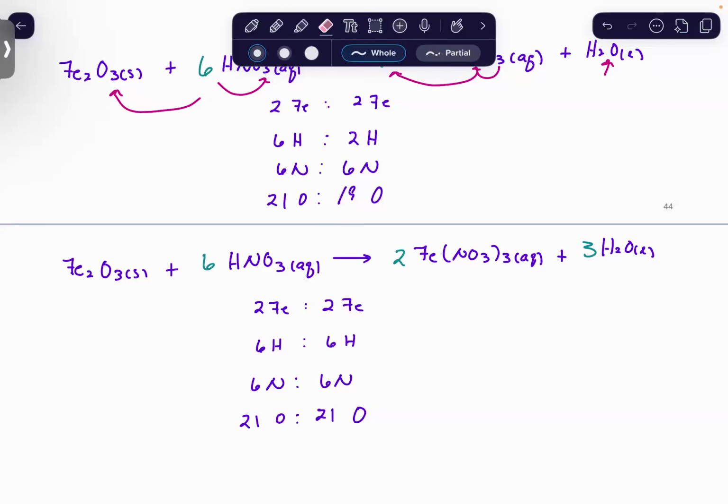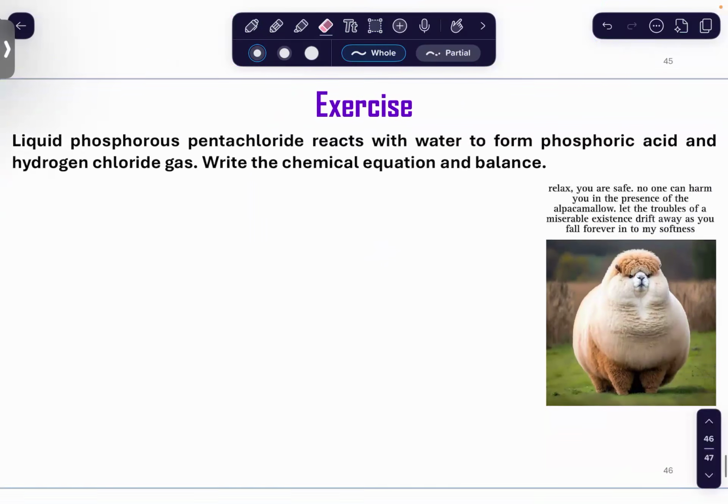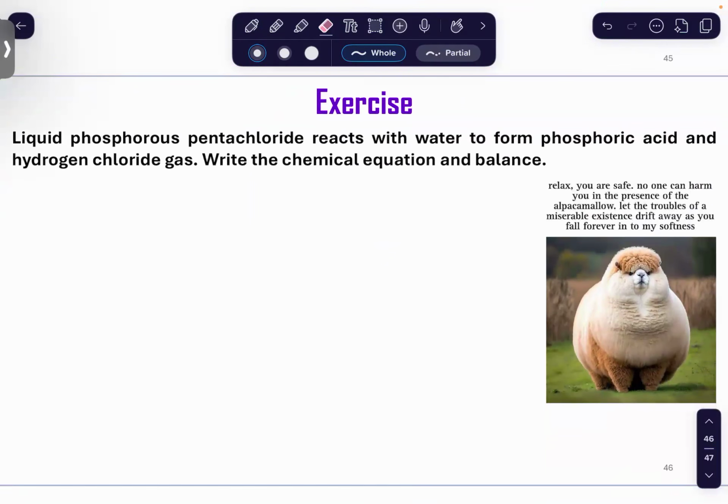As time goes on, you can develop your own process. Just make sure you're showing some logic as you're working through them. So let's practice a balance here. Now, pay attention to the way I've written this. I'm going to use equation balancing as a way to help you practice your naming.